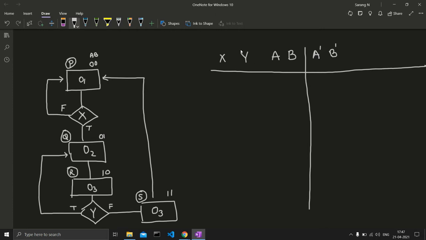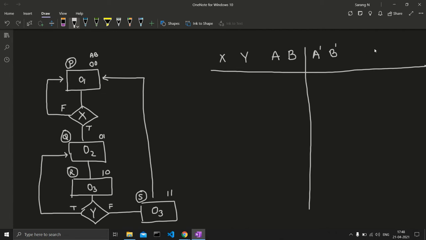The X and Y would be determined by the remaining circuit, right? We are just thinking about the states. So A dash and B dash and the outputs. The X and Y will be determined by the outputs. We won't write them here. We can implement that in an extra combinational circuit.